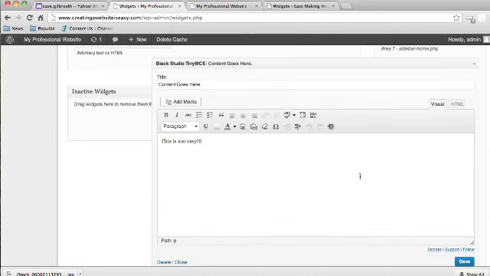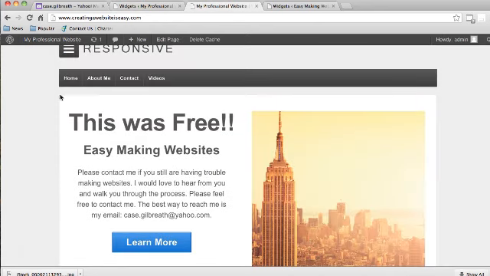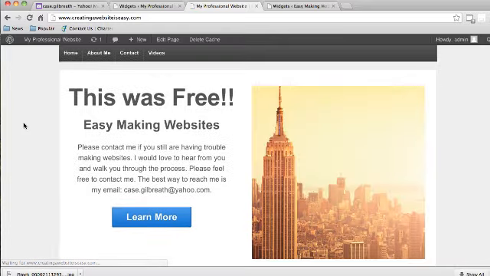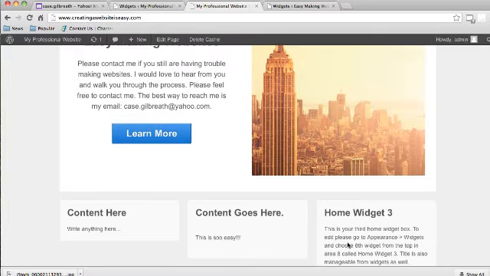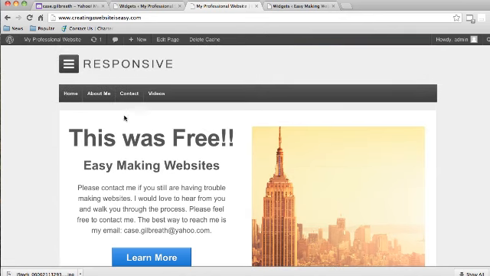One thing you also notice is that this visual editor makes it very simple for you. It translates your images into HTML code, just like your pages do. So let's go to our home page, refresh, and we can see that we've updated these widgets. So we can put any content that we'd like there.